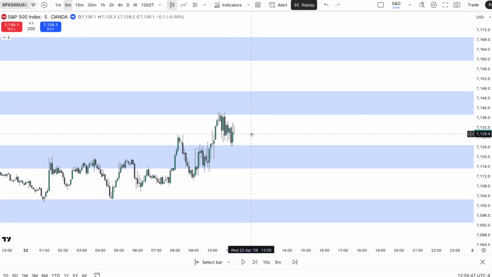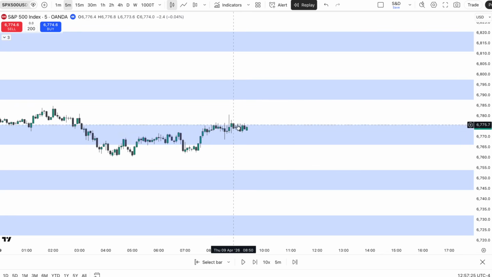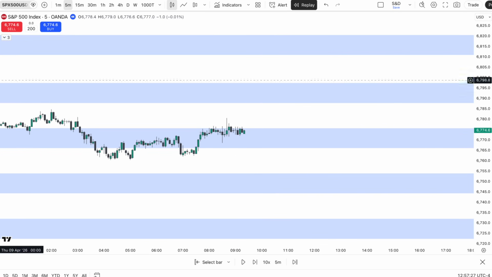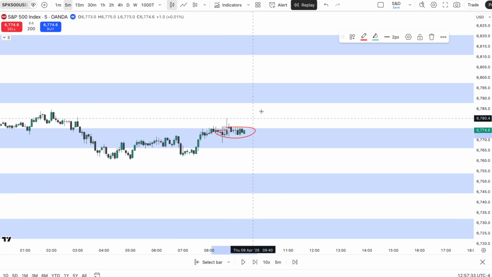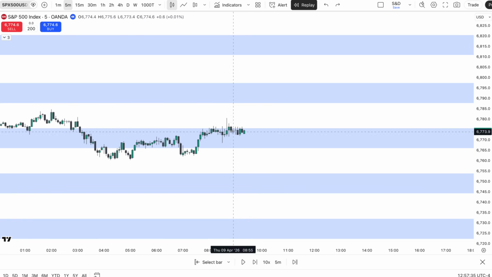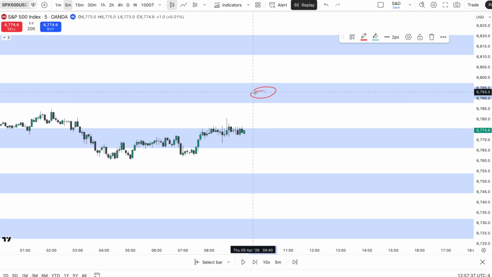Now let's look at a real trade. So this is the 5-minute chart at the 9:30 open on ES futures, and we see that the price is opening in a supply and demand zone. So what we want to do here is wait for a breakout toward either side. We either want the price to break into the zone above, then break a resistance level, and then go long. Or we want the price to break into the lower demand zone here and break a support, and then go short. We don't care about anything that happens in the middle.